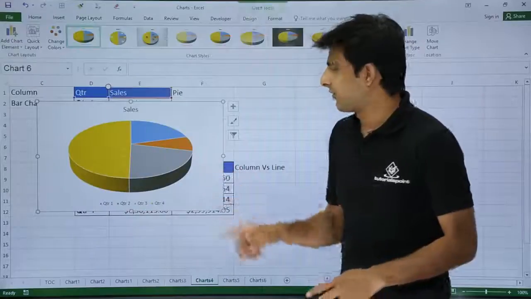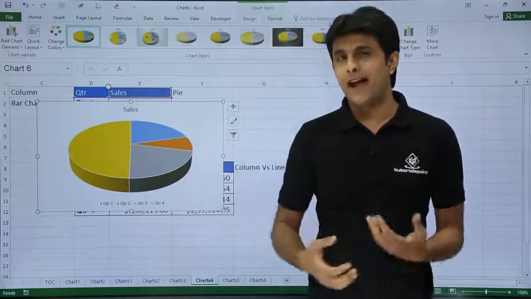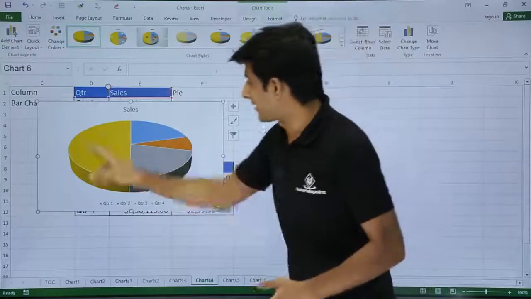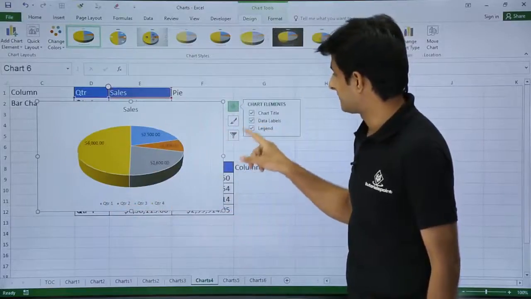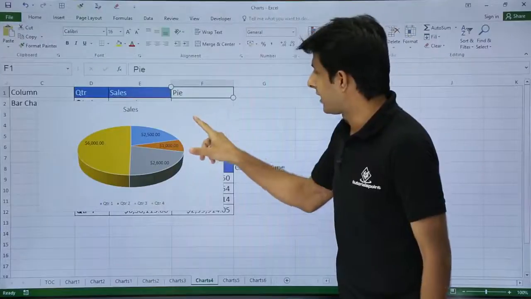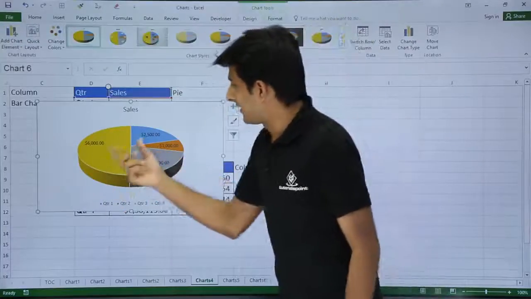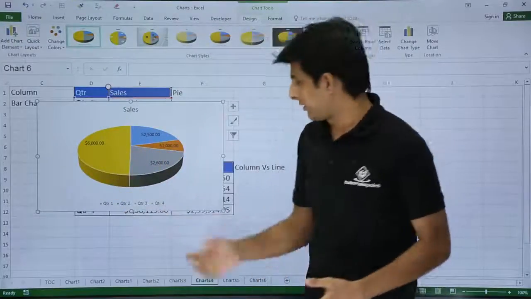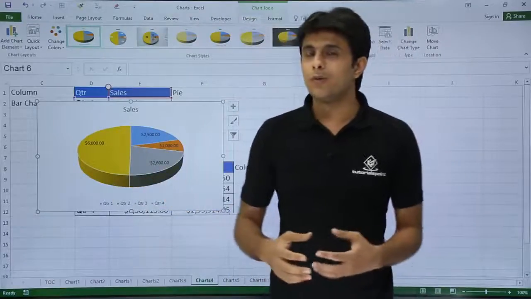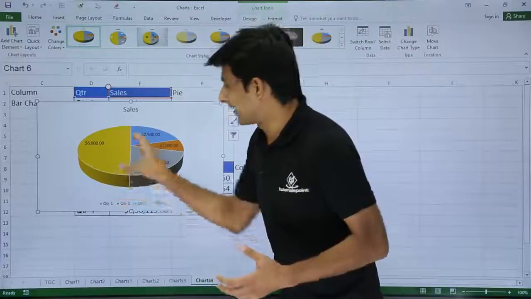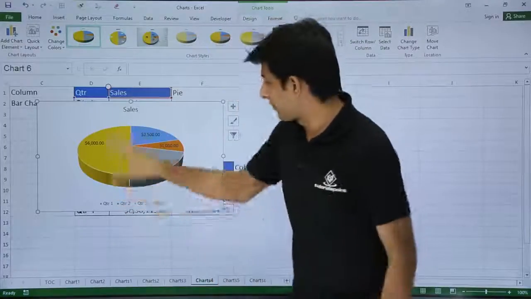Now, in the previous video, if you remember, we saw how to format and remove elements. I just want to add the quarter 1 and all these options here, so it's easy to understand, data labels. Yes, so I've done that. Now, if you see carefully, these are the sales done in a particular quarter, that is quarter 4, $6,000. Now, if I want to go for a presentation, I want to bring this yellow color slice in front, like in the front itself.